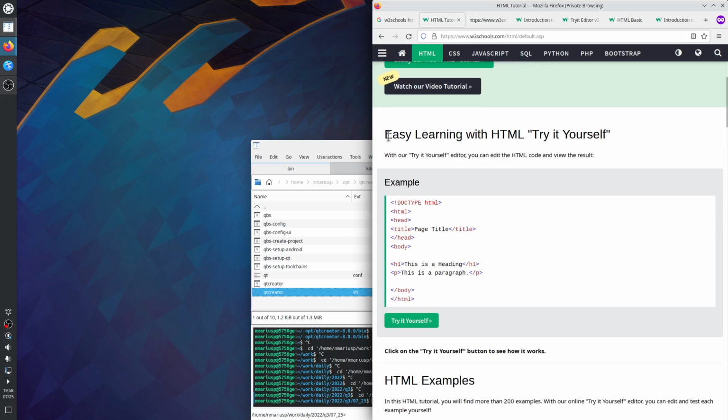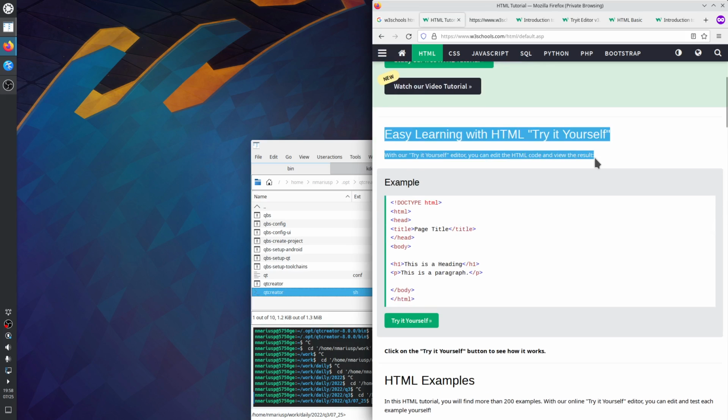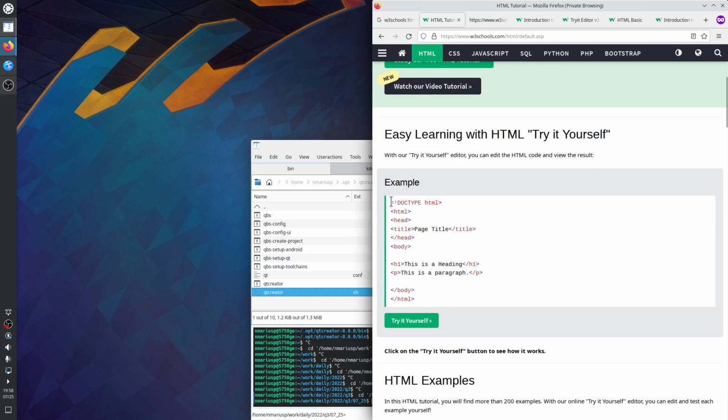So let's see a very, very simple HTML page. A very, very simple HTML source code, which looks like this. As we saw previously, doc type HTML, HTML which ends with /HTML, head which ends with /head, body which ends in /body.